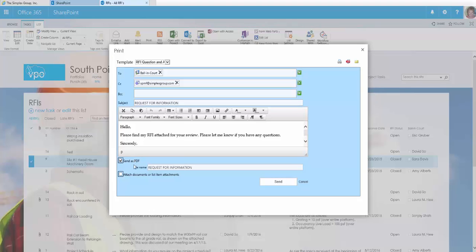Again, you could send it as a PDF, put in the people that you actually want to send this to, whether they're within the VPO system or outside of the VPO system. And once you've put that in, you simply hit send, and it will send them an email.